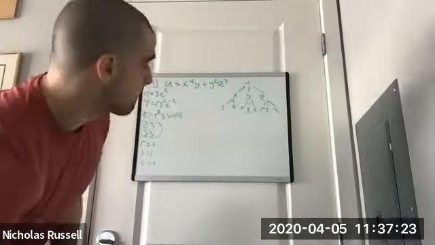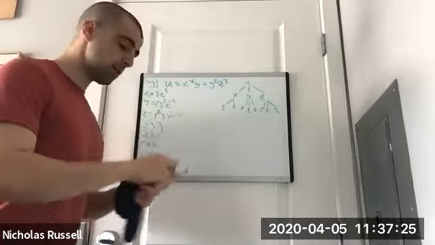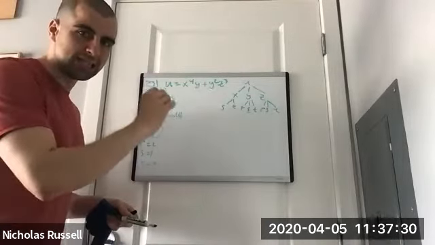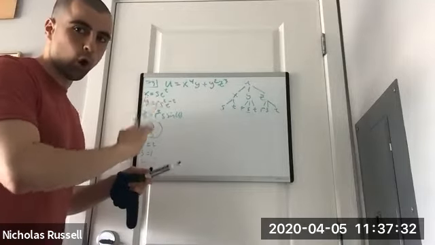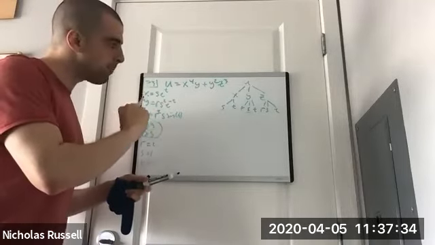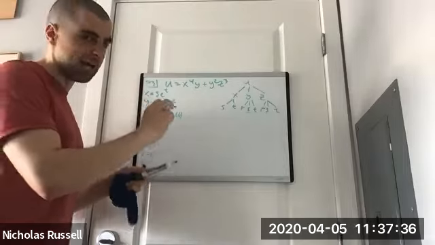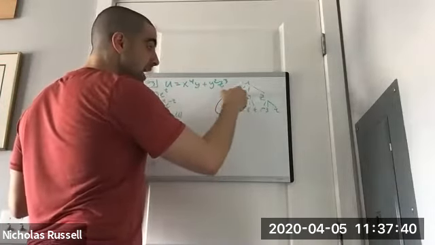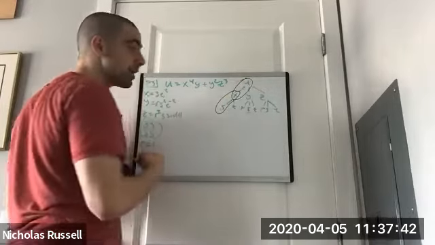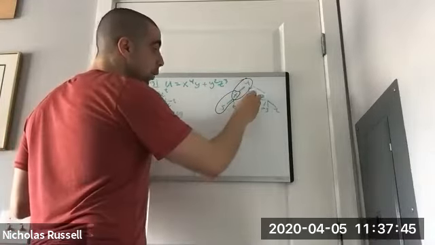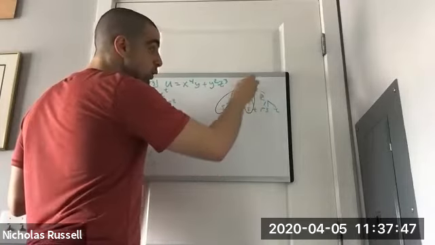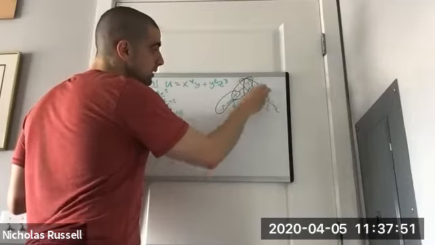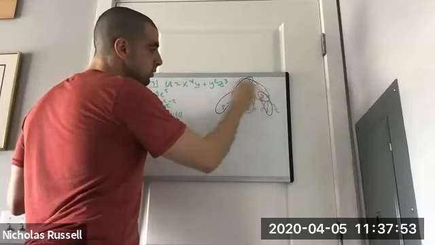So what I'm going to do is draw circles around every place that I see an attached branch all the way up to u that is dependent on s. So I see that x is dependent on s here, and I know that u is dependent on x, right? I also have that y is dependent on s, and also u is dependent on y. And lastly, I know that u is dependent on z, and z is dependent on s here.